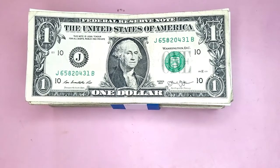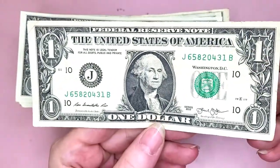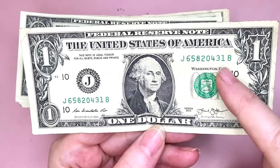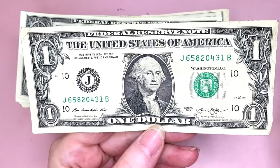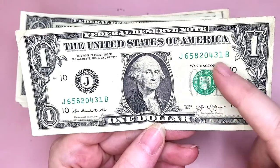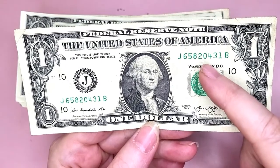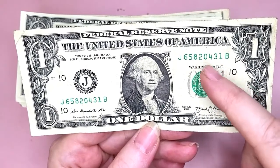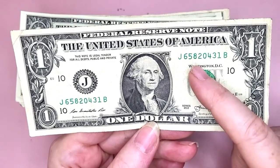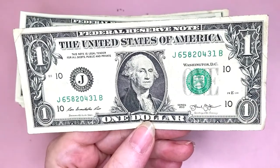I want to start off with this one here. Actually, it is an almost ladder. A ladder is a bill that has a sequence of consecutive numbers all in a row. A broken ladder would have all of the 8 digits, but mixed up. This one is almost a ladder, so it's a good example of what a broken ladder would be. You count it out: 0, 1, 2, 3, 4, 5, 6, and then 8. So if this was a 7, this would be a broken ladder.